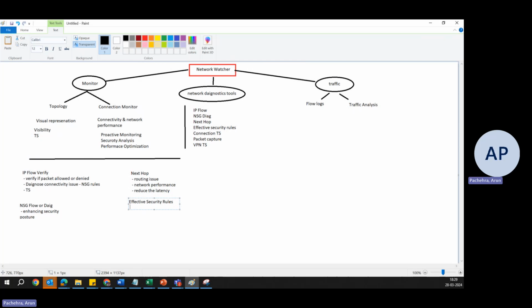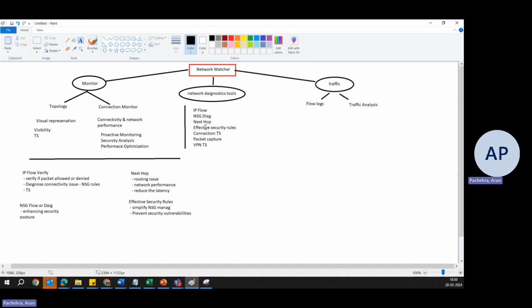So it can help us simplify NSG management by visualizing the NSG rules. And it can also help us prevent security vulnerabilities due to conflicting or incorrect rules. Okay. And you can easily see how the traffic is flowing, the visibility, the insight.